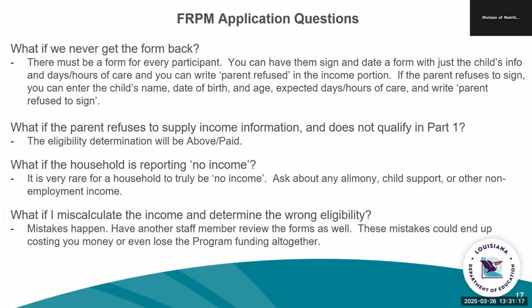So here's the deal. What if you never get the form back? Okay, we are having a lot of these issues. Please tell your parents that there is no getting around these forms, that they will be filling them out every year while their child goes to any type of school until they graduate high school, because this is how school systems get reimbursement. Okay. So they're going to have to fill them out. There's just no way around it. And they're going to do it until the child graduates high school.